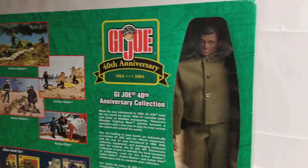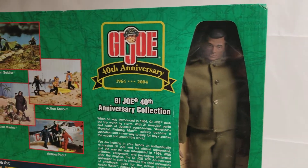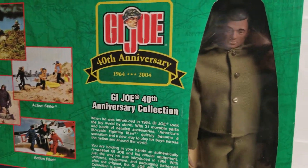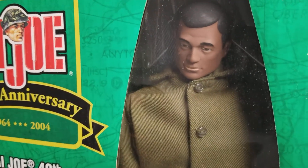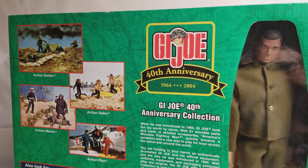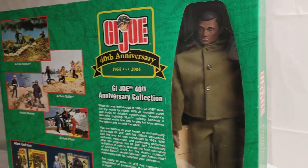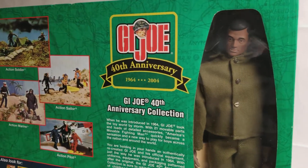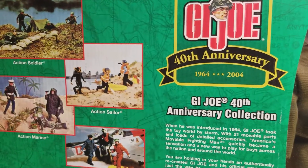I just wanted to have one of them, and this one's been in my museum collection since 2003 when I purchased it from Super Kmart. It was a cool figure — I had to have one so I could say I got one from that line. I may get a few more from this particular series to complete it, but overall I think there are about 15 to 20 of these sets out there, if not more.